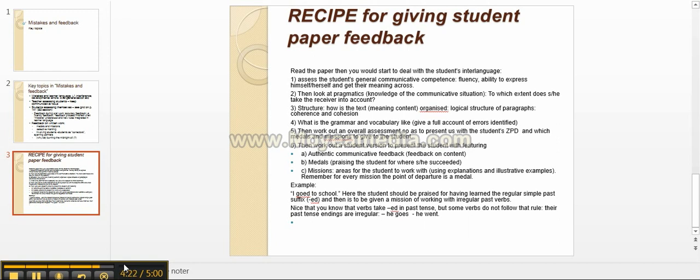Okay. And in order to make this communicatively authentic, I'd like you to get to authentic communicative feedback, so you get feedback on content. Oh, that was a nice story. I really enjoyed it when I read about so and so, for instance, right? And with every mission, everything you want the students to work on, you'd like it to be based on a medal. So you take, okay, where is the student now, and then praise them for that, and then you tell them how to get to the next level. Okay, I'll finish off in just a wee while.